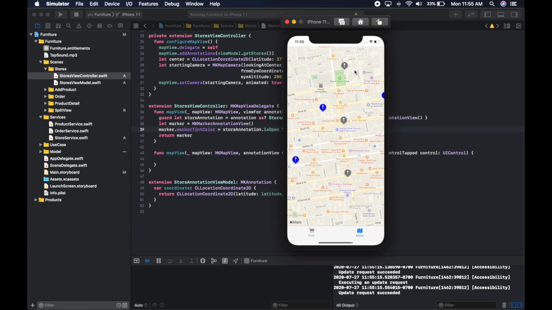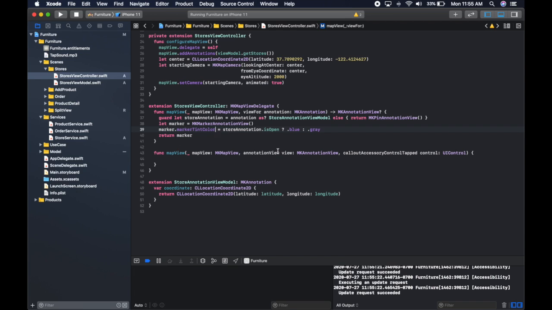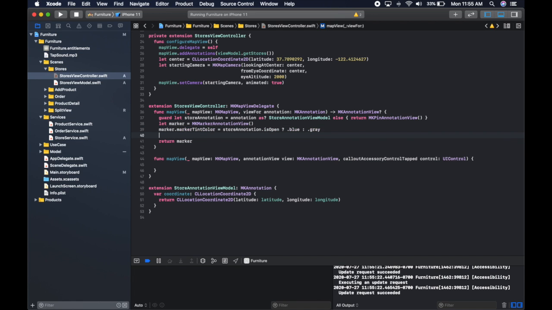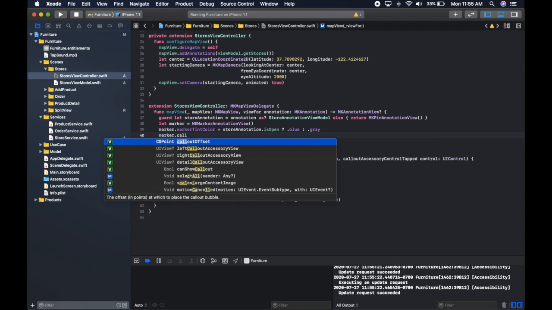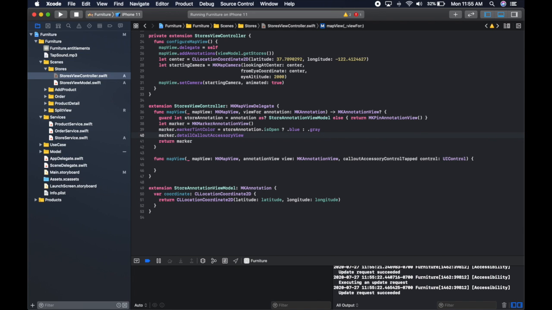Now we can see that we have some stores that are open and other ones that are closed. Now let's make it so that when we tap on the icon, we can see the name of the store and then a button either to call if the store is open, or to go to the store website in case it is closed. Now for this, I don't need to actually create a custom view myself. The marker already comes with a view, which is the callout view. Let's type in here. So you have a left callout accessory view, a right callout, and a detail. So for the detail, I'm just going to be creating a label.